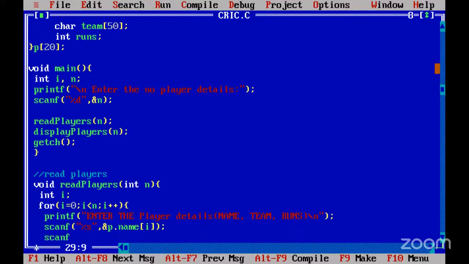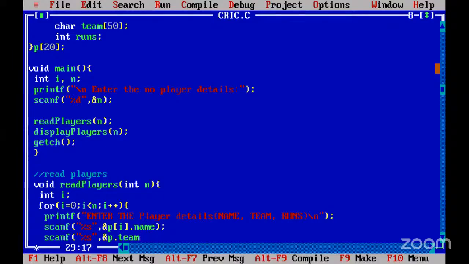scanf. I have to give the team name, percentage s, ampersand p dot team i, sorry, p of i here. So not this.